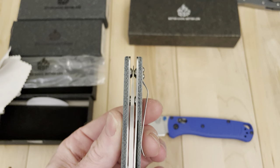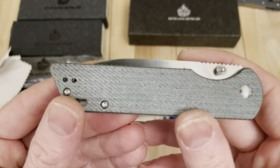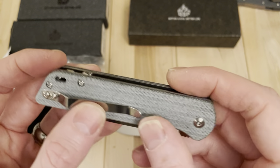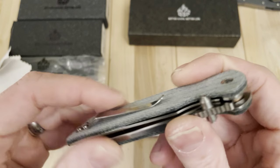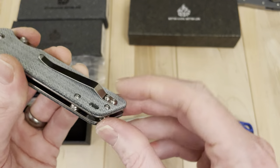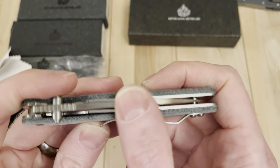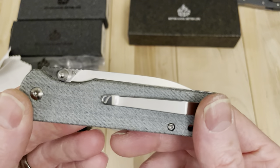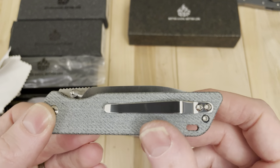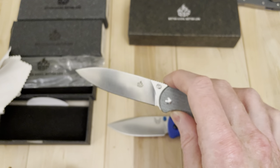Wow, what a nice knife for the money. Perfectly centered. Quite elegant. It's simple for sure, but a really nice drop point blade, a very functional pocket clip — it's very cheap looking. That's not like a full deep carry. So that's probably one of the biggest drawbacks I'm seeing aside from that not knocked-down edge — the carry clip leaves a lot to be desired, but I'm sure there are a million options for an aftermarket carry clip.